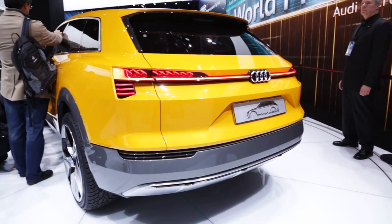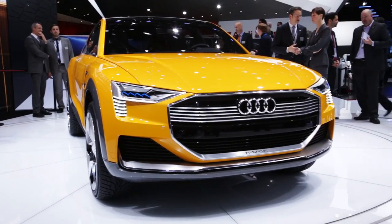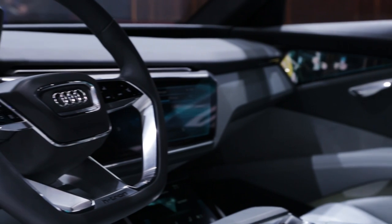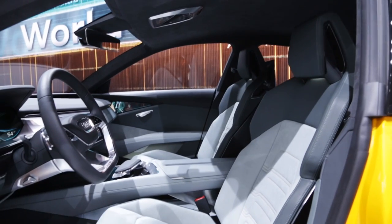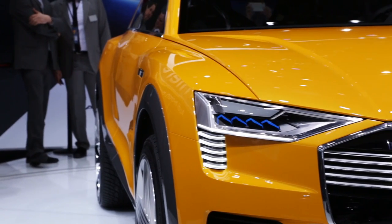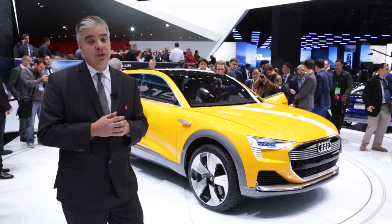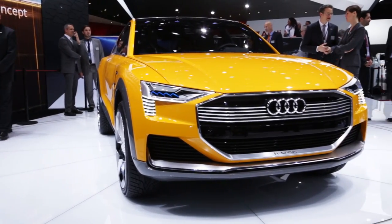In addition, the H-Tron has several new key technologies that you're going to find on the new Audi A8, including some remote parking features and autonomous drive capabilities. And on the inside, a lot of OLED tech and haptic feedback technology that's pre-staging the new Audi interior and autonomous technology. So it's a technological showcase, a vehicle that seems to be very important for Audi's future, and something we may see in the not-too-distant future if hydrogen becomes more of a reality than a curiosity.